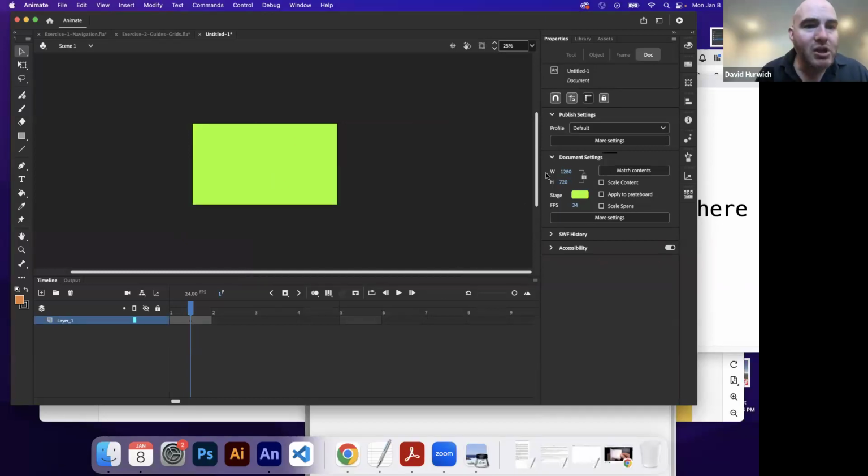Okay. So I want you guys to try that out. That's exercise 1, 2, and 3. Try navigating, use the zoom tool and such, and the keyboard shortcuts. Make sure you can add grids and guides. Make sure you can set up your own document. Okay.